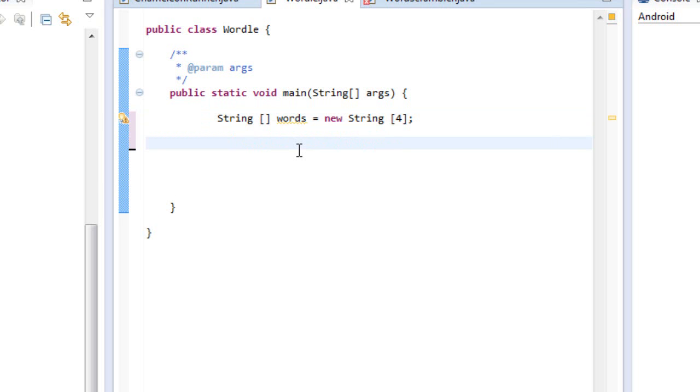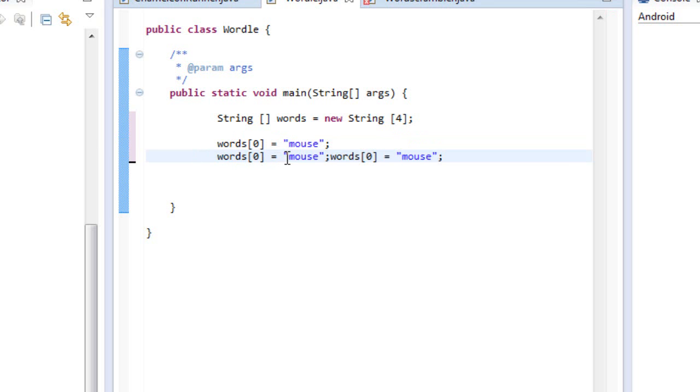Now we have an array of strings that the length is 4, and what I'm going to do is put in position 0 the word mouse.